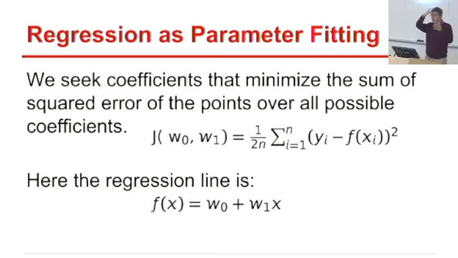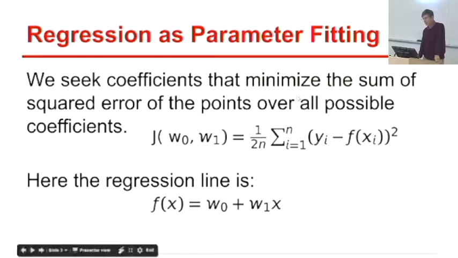Okay, so the key idea here is kind of interesting. Before, we viewed solving linear regression as a linear algebra problem: you multiply matrices and what you get are the coefficients of the line you want. Another way is that we could search for the line coefficients that we want in some kind of search procedure. Let's think about the very special case of a regression line on just one variable, to keep it simple.